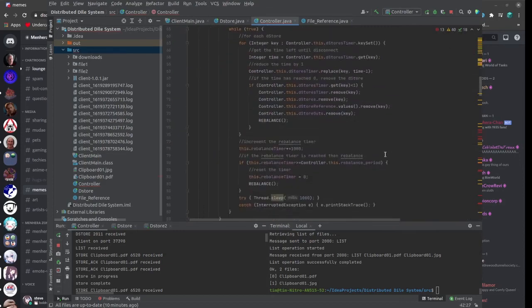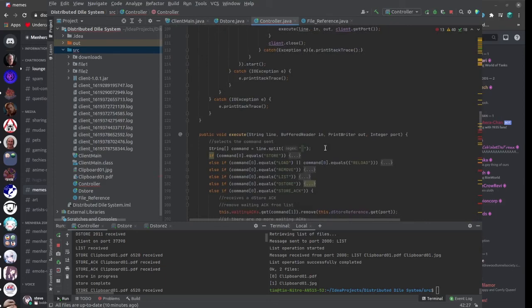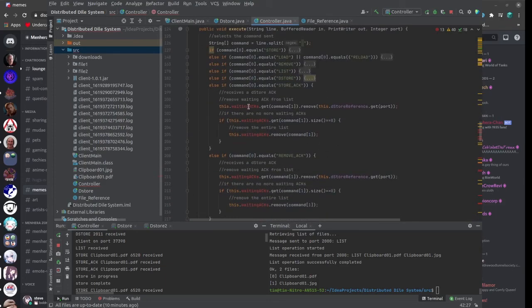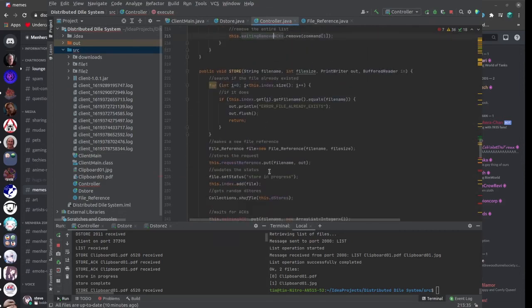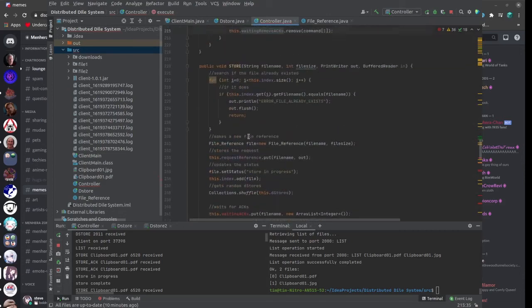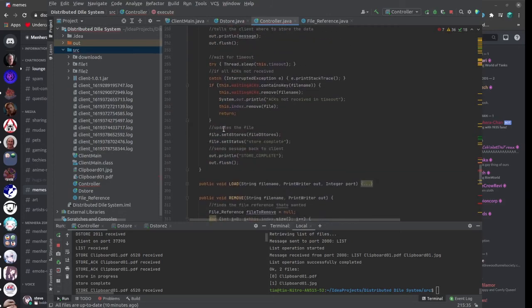Okay. Then in execute, here store, remove, and remove. Then if we go down here, see what I've done is I moved this stuff to the bottom here where it actually makes much more sense because we can just update the file. So that's nice.